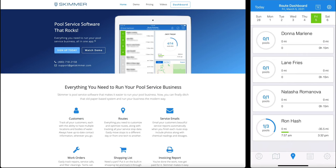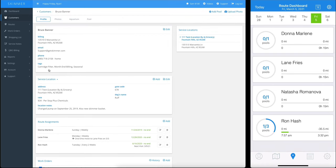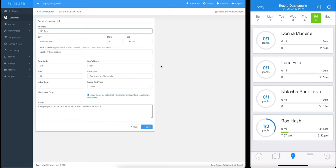Now let's look at some specific features. On your screen you should see the Skimmer app and our website, and we're going to show you how both of them work. First, it all starts with customers. Here's what you can do with your customer accounts. We're on our customers list and we're going to open up the account for a specific customer. Here's their general profile — you'll see boxes for each category of customer information: basic billing and contact information, and then information about their service location.